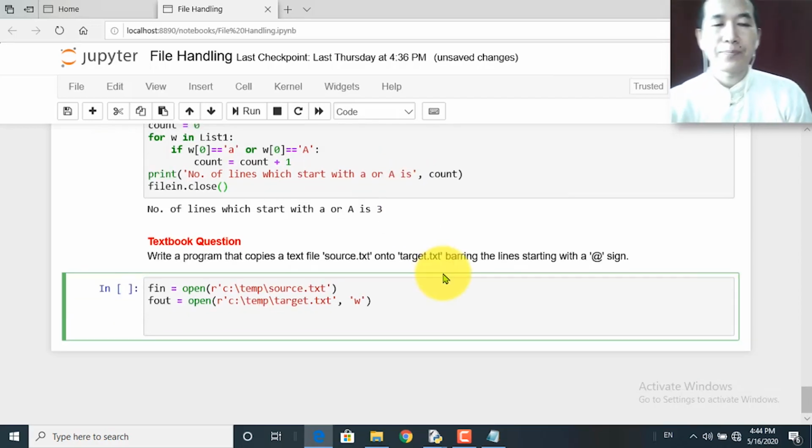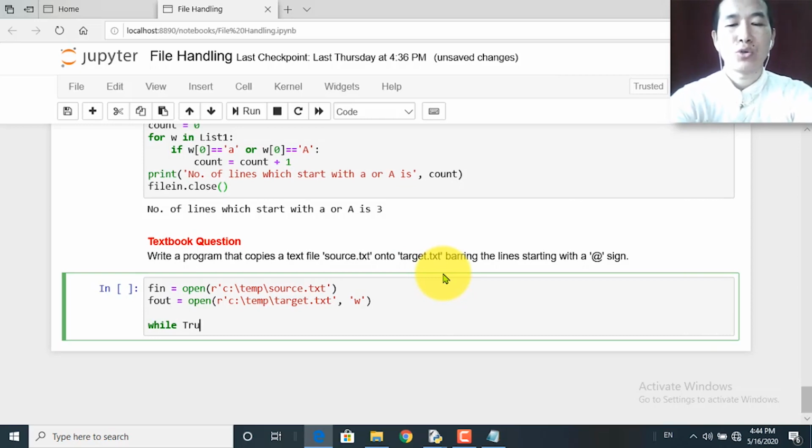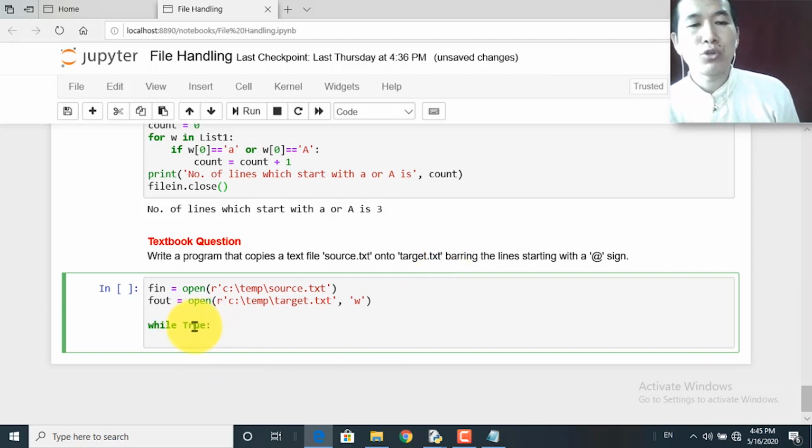Okay, and now the next step is we need to run a loop, something like while True. When I say while True, be careful, the boolean value True has to start with a capital T. While True means this loop will always be true. Generally we have a condition here whose truth value changes. As long as it remains true, the loop will continue. The moment it changes to false, the loop terminates.